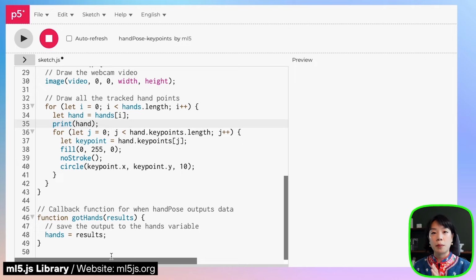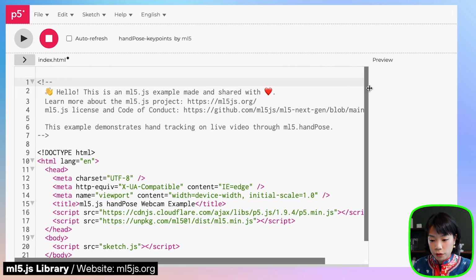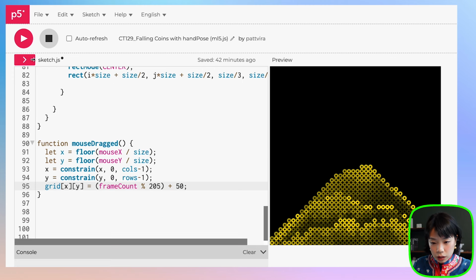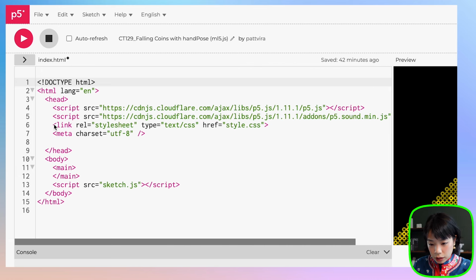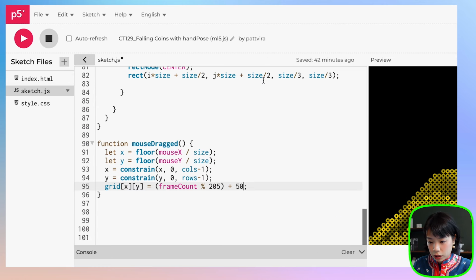And I'm basically going to be copying and pasting the code from here to what we have right now. But before we go, we also need to come to index.html, so we cannot forget this. We need to reference the library, and we can do that by just copying and pasting this source code right here. So let's do that. Then come to index.html. I'm going to put it underneath this line of code. All right, and let's go back to sketch.js. A few moments later. Now that we have the two sets of code combined, let's click run.